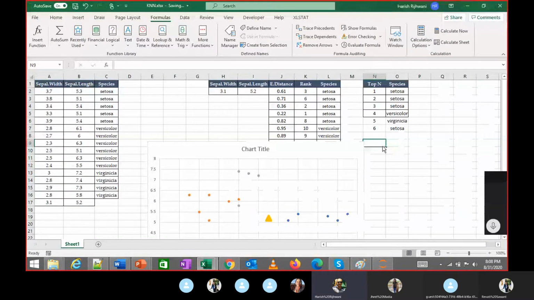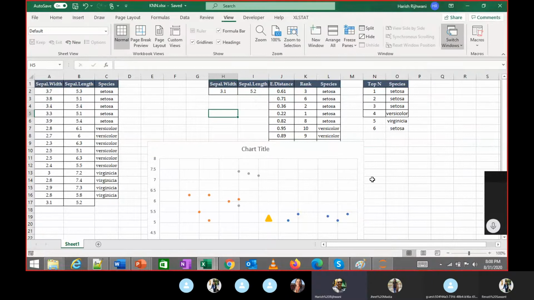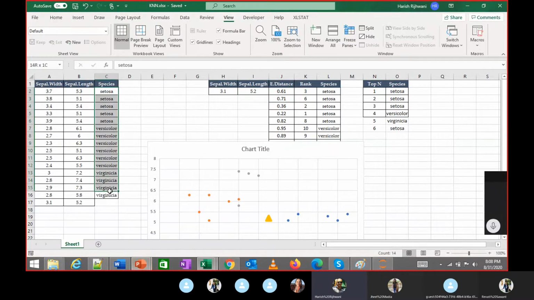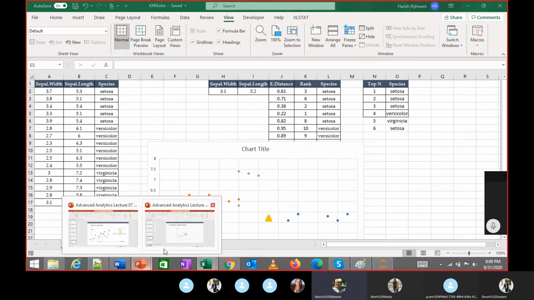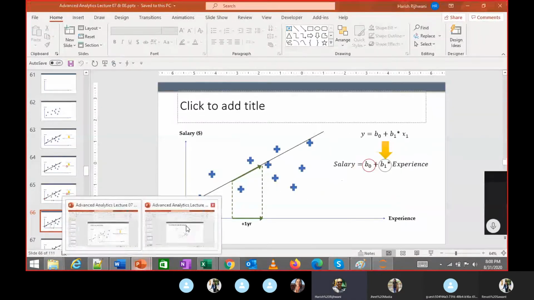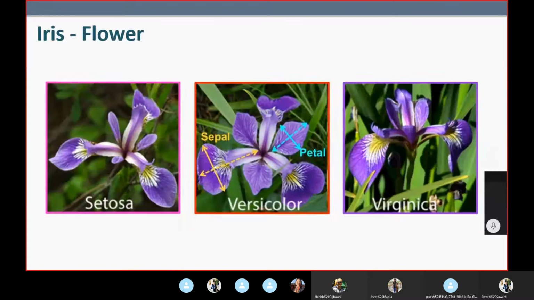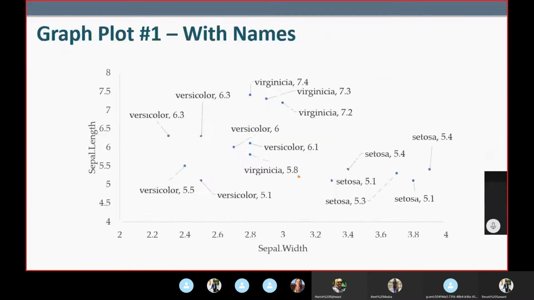So now we look at the logic of K means. Okay, we look at the logic of K means in a similar way. Now in K means, like I mentioned, you will not have these labels. These labels are not going to be there. These are the points which you saw, setosa, all those points.